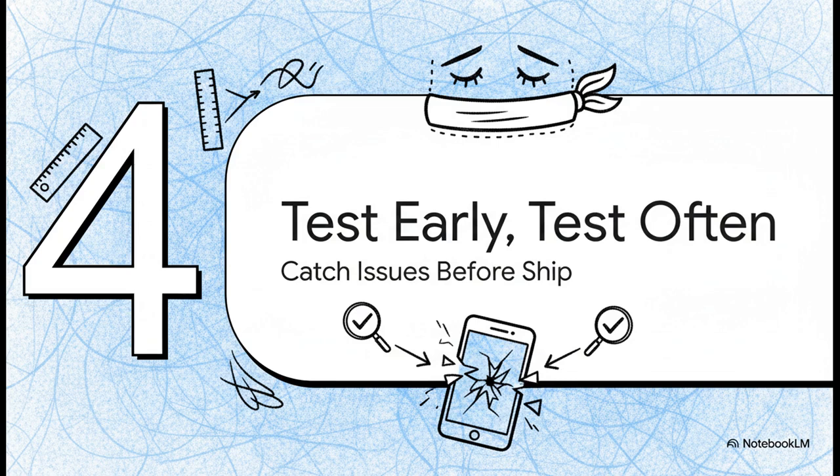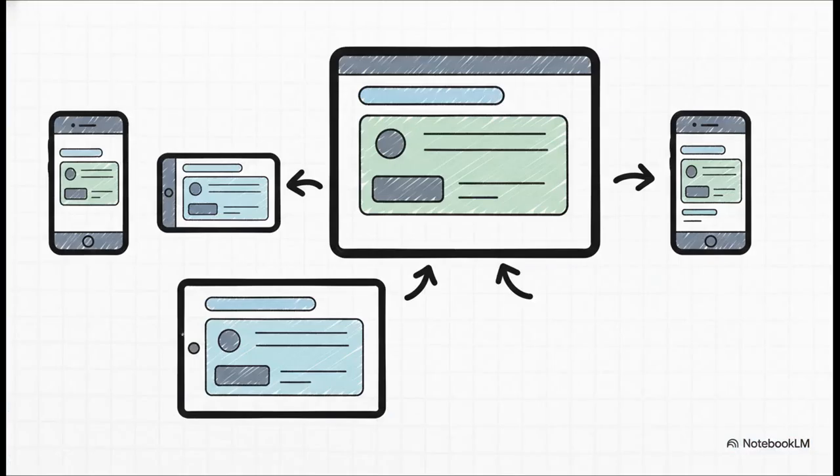Okay, now, you can have the most beautiful constraints in the world, but if you don't test them, you're just flying blind. This step is absolutely critical. Please, don't wait until the very end to find out your layout is broken on half the devices out there. And the great news is, the tools are built right into Xcode. Use that preview canvas. You can instantly check your layout on an iPhone versus an iPad, flip them from portrait to landscape. And please, don't forget to check how it looks with different font sizes using dynamic type. Catching an issue here takes a few minutes to fix versus hours of headaches later.